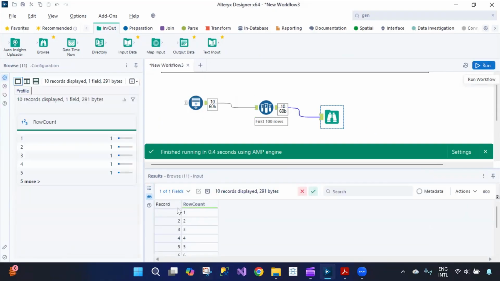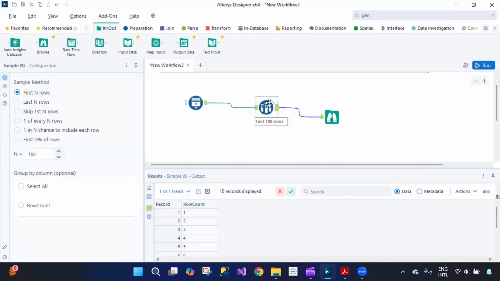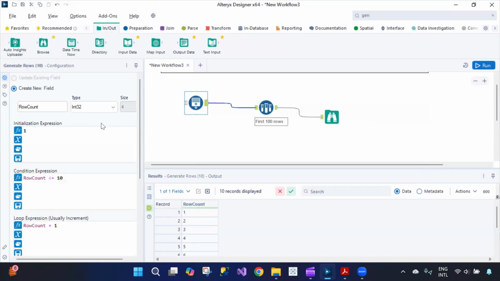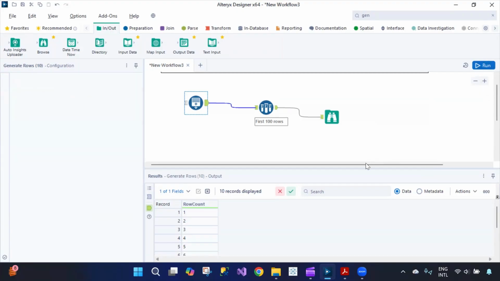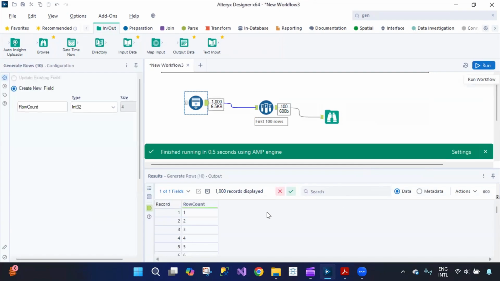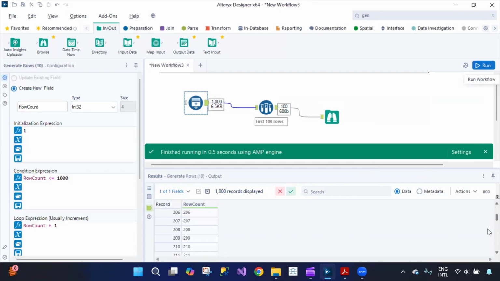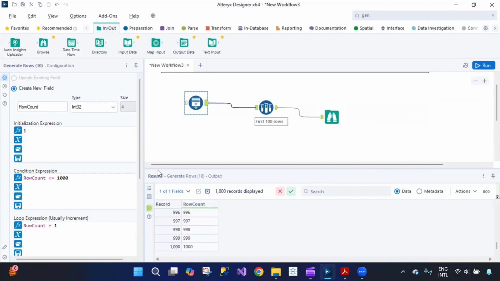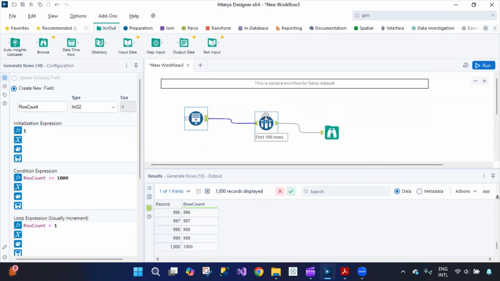So if you see here, it is giving you the record count of 10 rows, right? So some sample data it is giving. So here we can give the option row count should be less than 100. If I enter 1000 and if I run, it will display 1000 records. So here you see all this, it is generating sample data as well, right?